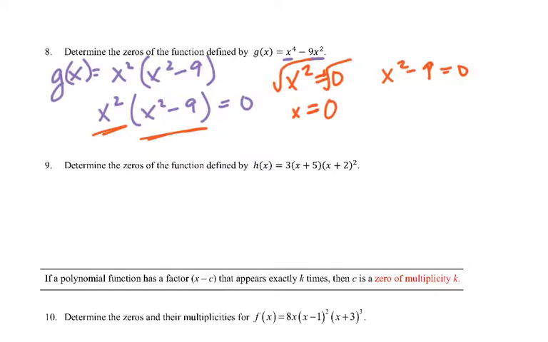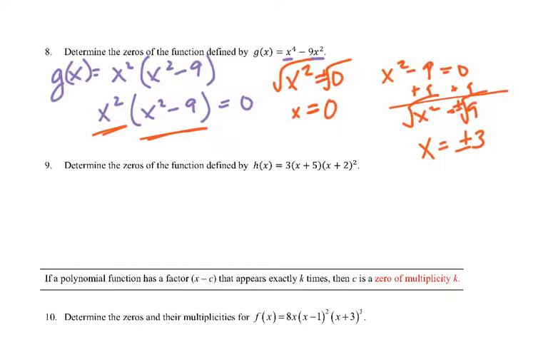Now, on this one, I have x squared minus 9 equals 0, so I'm going to add 9 to both sides. So I get x squared equals 9. Take the square root of both sides, take the plus or minus. Anytime we take that square root, we need the positive and negative answer. The only exception is 0 because it doesn't have a sign. And I end up getting that x equals plus or minus 3.